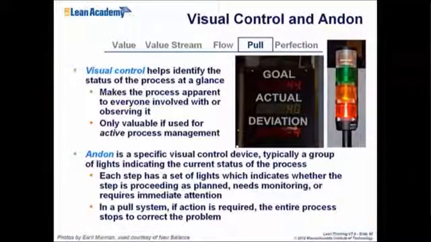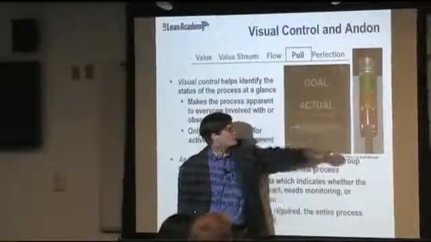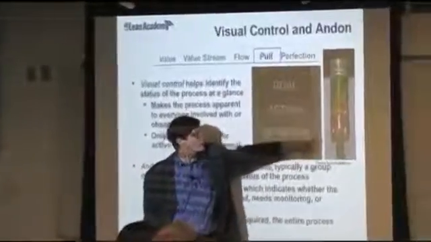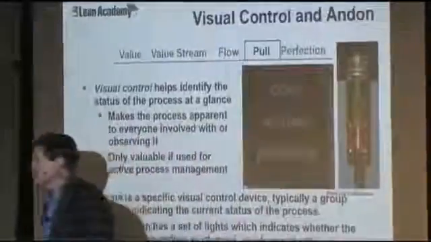OK, so that's Kanban. Kanban itself is kind of a visual control. You see an empty bin, you work. There are other kinds of visual controls that are referred to generically, again, with another Japanese word, the word andon. Andon is kind of an adjective. It means visual control, more or less. And you can have, for example, andon lights. Again, in the video, you may have noticed in the background some lights like this. Very standard practice now in manufacturing to have a little light tower like that.